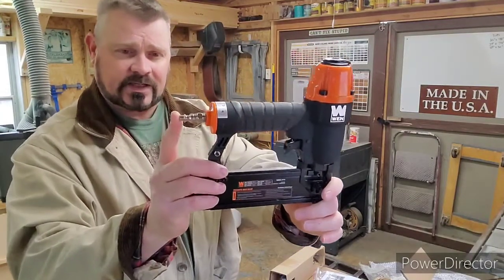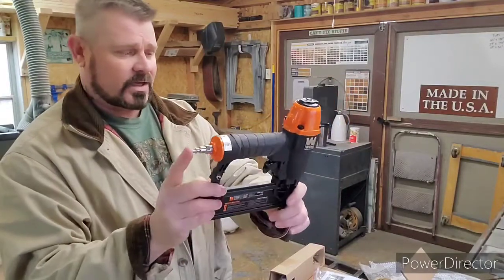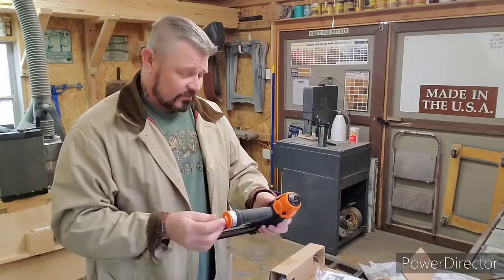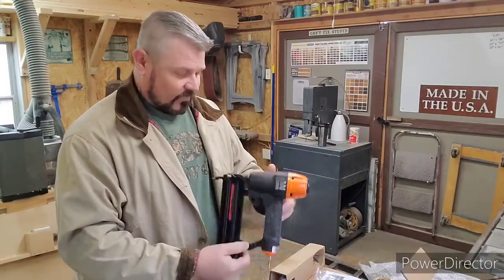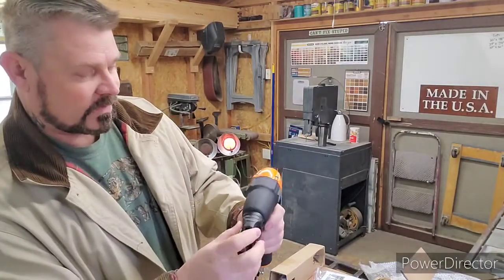Another thing that's nice, it does already come with a fitting. As a lot of you who buy tools may know, sometimes they do not come with a fitting, and you have to buy your own fitting to put in there. So it has the quick opening here on the front.